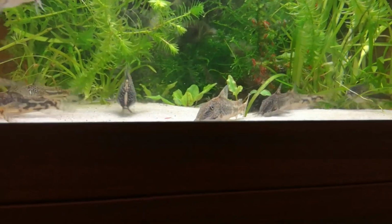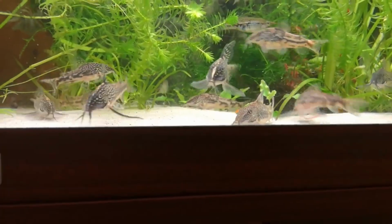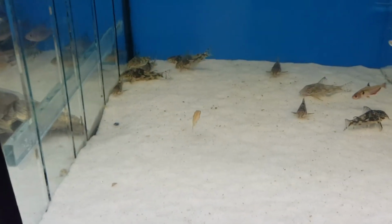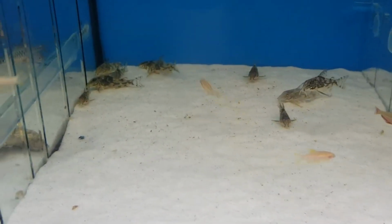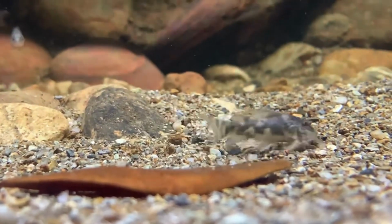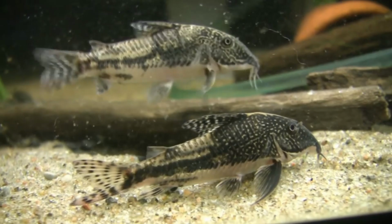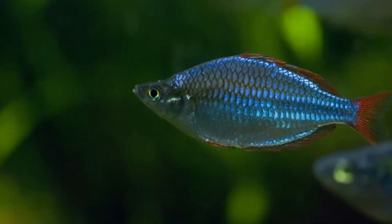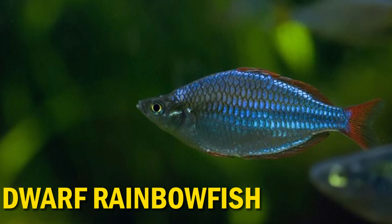However, rounded gravel is also suitable if it is meticulously maintained and kept clean. This species does best in groups of 5 or more inside a 30-gallon tank-size environment. Foraging omnivores, the Barbatus Cory will consume sinking dry items and tiny live and frozen species such as bloodworm and tubifex. If the previous one is not your type, you can try the Dwarf Rainbowfish instead.